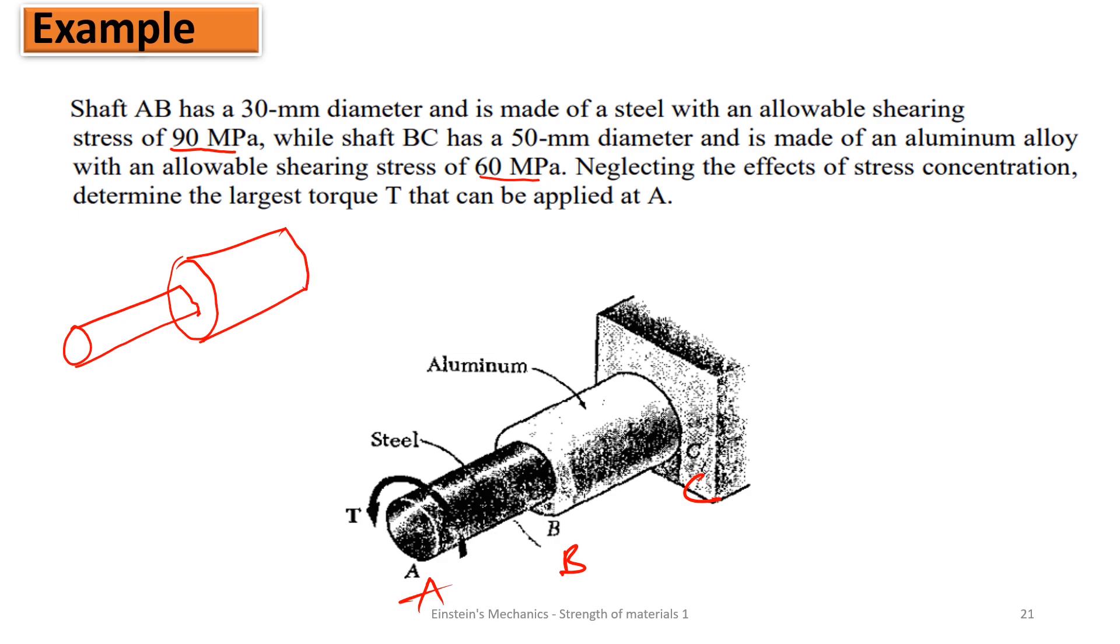Alright, so at this point, I am applying a torque where we are calling it as T. In order to reverse or to balance this, there is going to be an opposing T also here. And since they are keyed at a point, whatever torque we apply is going to affect the part AB. Yes, that is true. So from A to B to C, we have the various diameters given, and this is 50 mm and this is 30 mm.